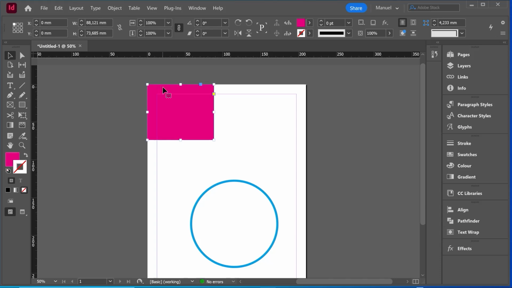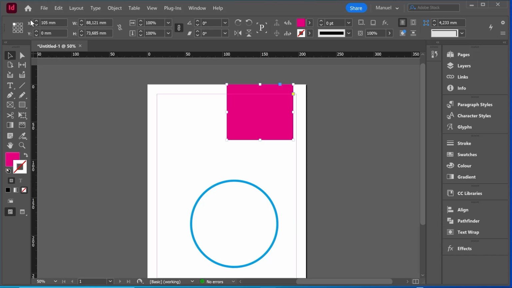So now, if I place my rectangle there, the distance either on the x-axis or in the y-axis is 0. If I move my rectangle to the middle point of this A4, then x is 105 millimeters, right? And if I move it to the other corner, then x becomes 210 millimeters because our page is an A4, and y is still 0 because we are measuring from the upper left corner of our page, this point, to the upper left corner of our geometry, this point.